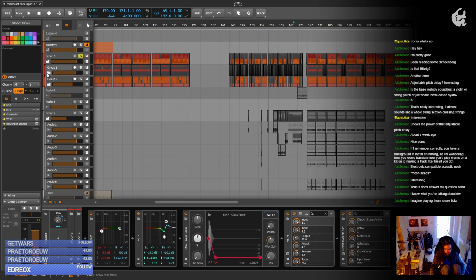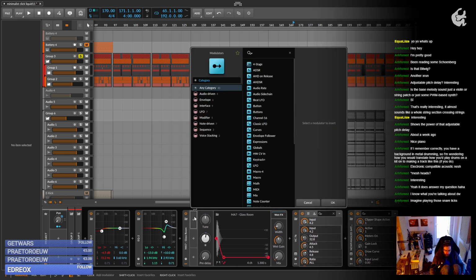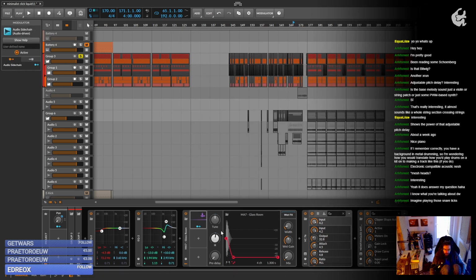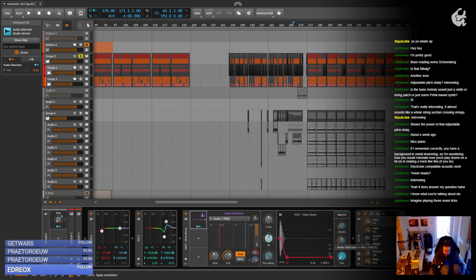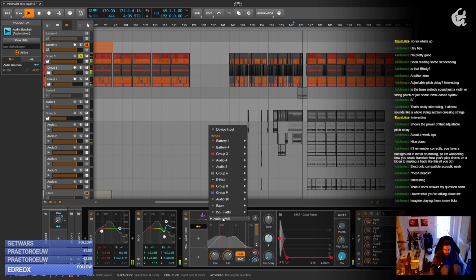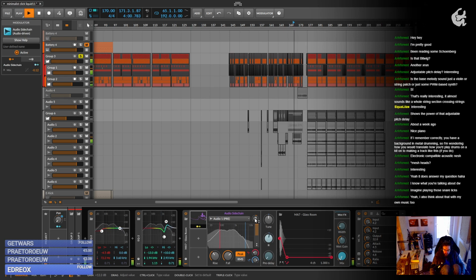I just realized I should also do something over there. One of the good things of Bitwig, I can do this actually, because I'm not sure I want the kick directly sent to the reverb. So I'm going to take the kick, and every time the kick plays, I'm going to punch down the reverb. Let's boost that. Yeah, I want the kick drum to stay solid. It's pretty subtle, but it makes a difference.